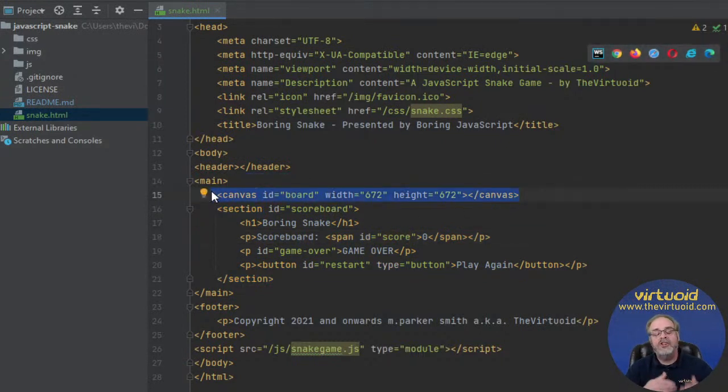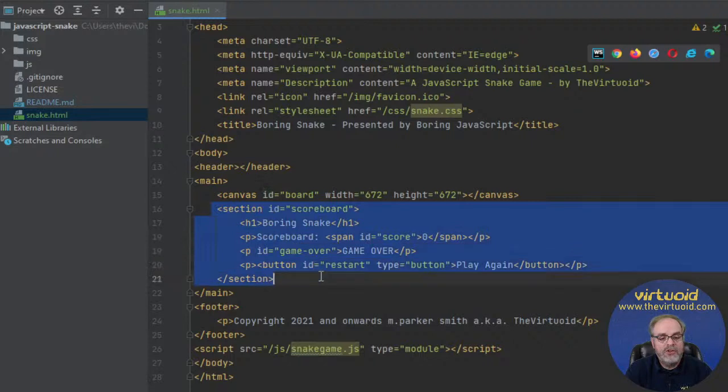We're going to be using the HTML canvas element to be able to draw everything on the screen. Now we're just going to be doing some very basic stuff with the canvas, so don't expect this to be a tutorial on all the different things you can do with canvas for drawing graphics on the screen. Maybe for later we'll do something like that, but for now we're just going to do a very simple drawing of the canvas. Notice I've given it an ID of board here. That's going to be very important later on for the JavaScript to be able to find that board.